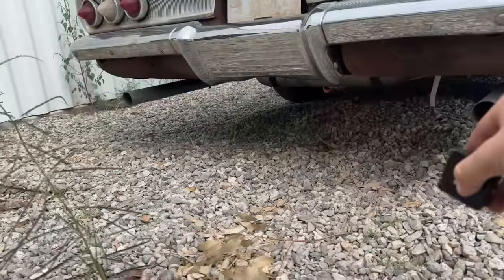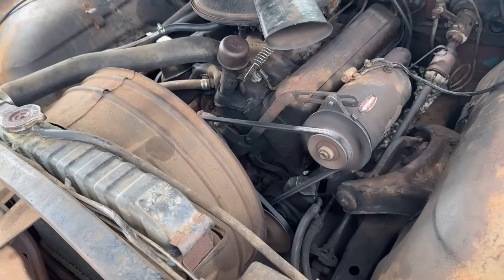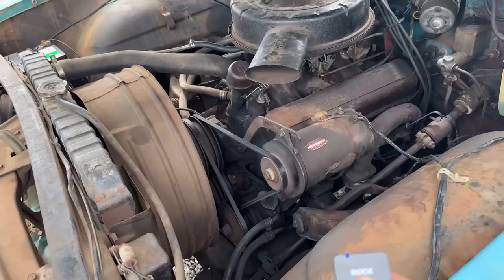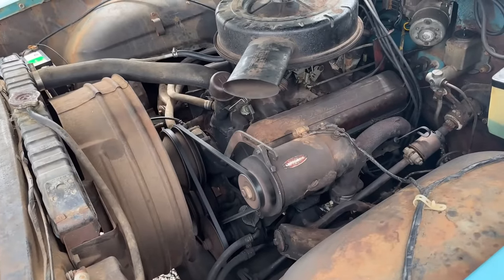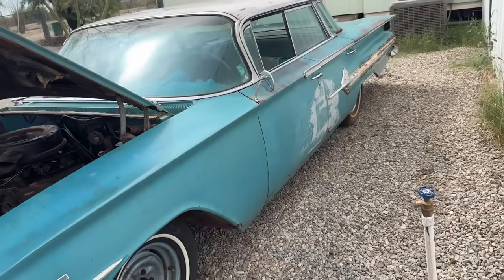I'll put the mic over here and see if you can listen to it. I'm standing right here and the only thing you can really hear is the turning of the generator and the turning of the power steering pump, barely. That is just one sweet running motor, man. I'll tell you, I love this car. I like this car a lot.